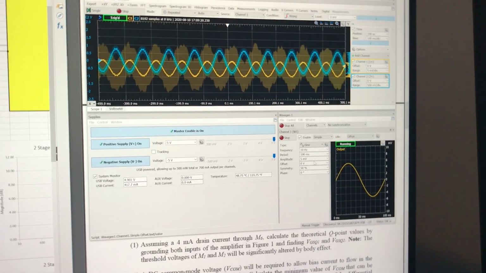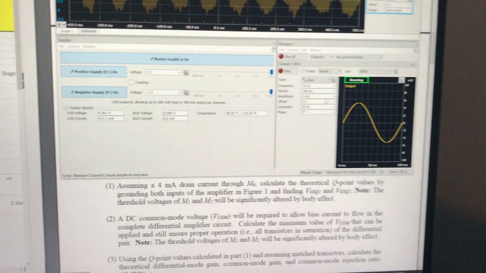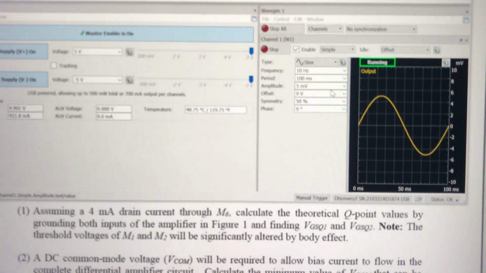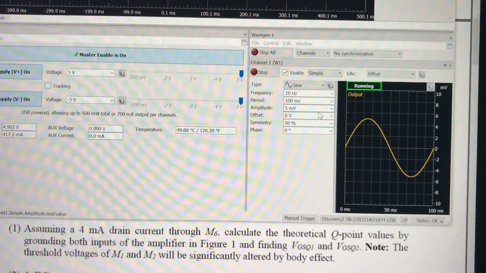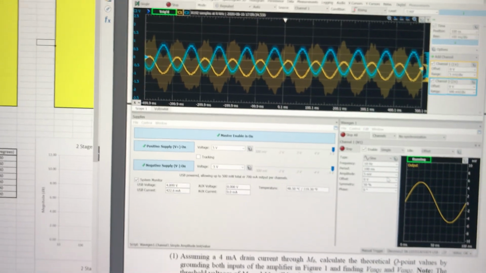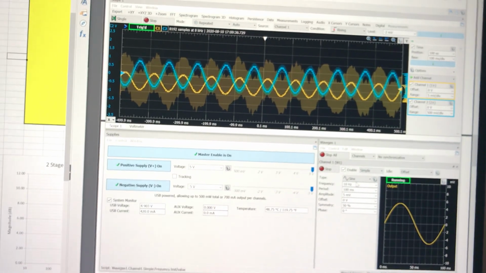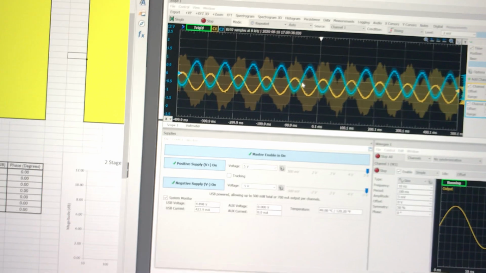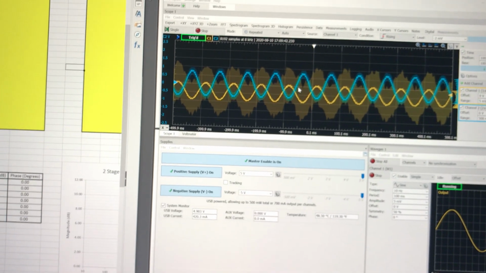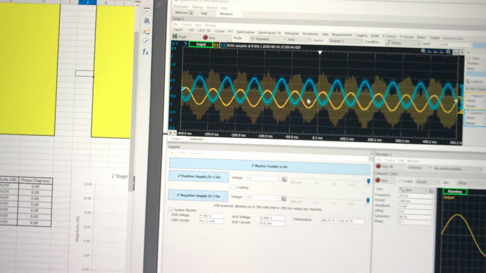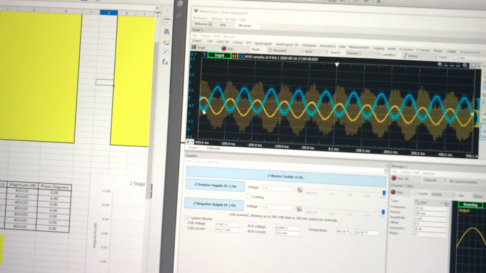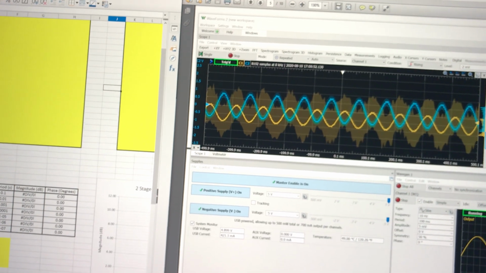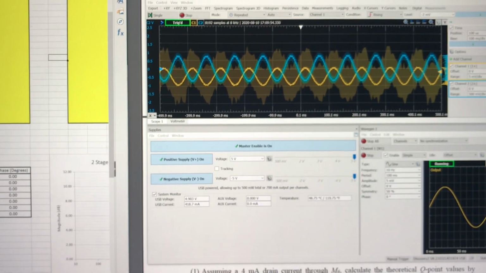Okay, so right now I have the input signal set to 10 millivolts amplitude, so 10 millivolts peak to peak, and the frequency is 10 hertz, because that's our first data point. And what you want to get from this plot is the offset in terms of time and the differential gain. So the differential gain should be about constant for the lower frequencies, and you'll see it start to degrade once we get to higher frequencies.